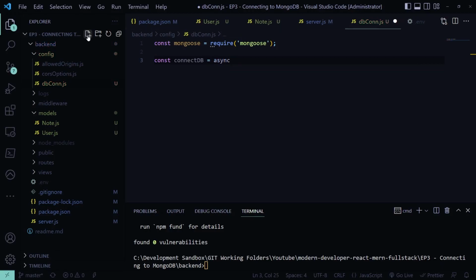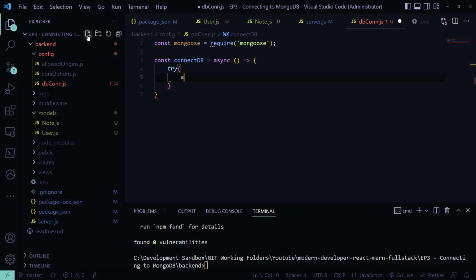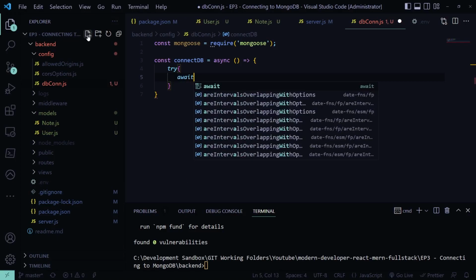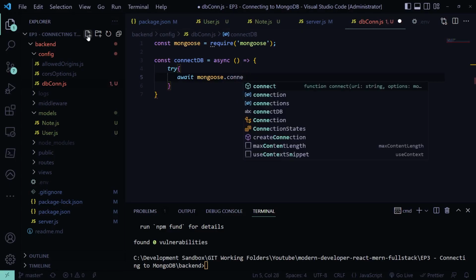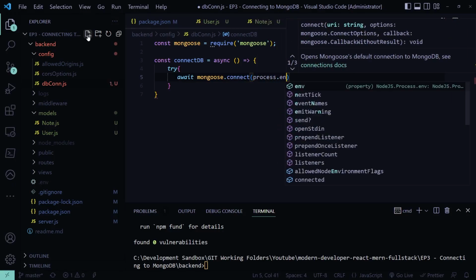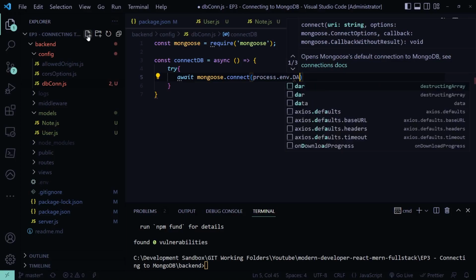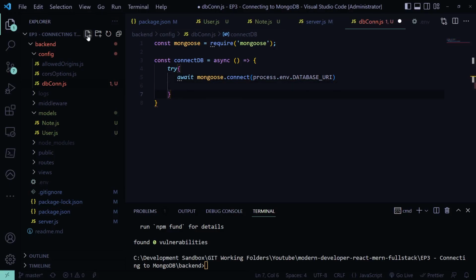Then we're going to make another line here, const connectDB. That's going to be an async function. Standard arrow notation there. We're going to do a try catch block. We're going to do a try block here within our async function. Await mongoose dot connect. And we're going to pass in our process.env URI, database URI that we've already set up.